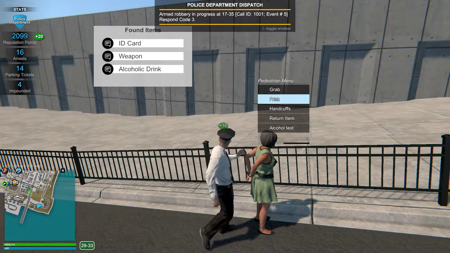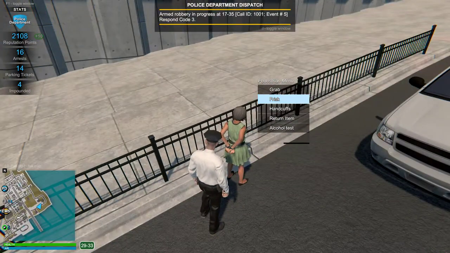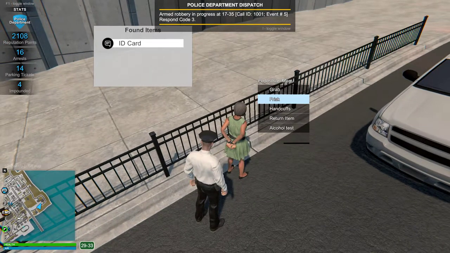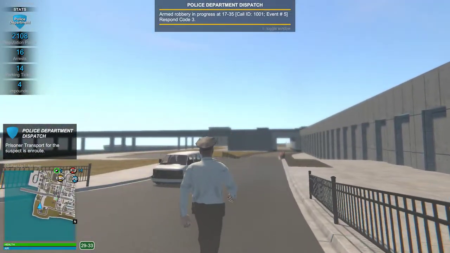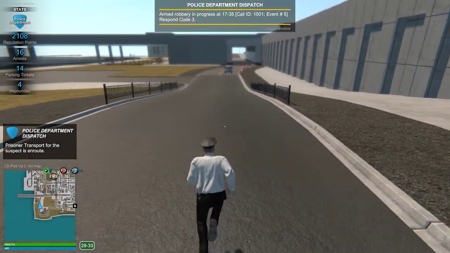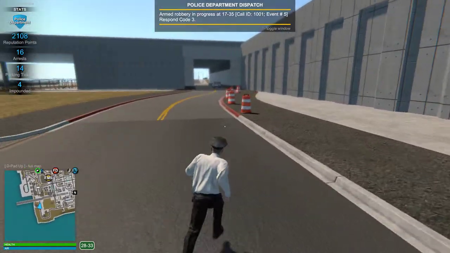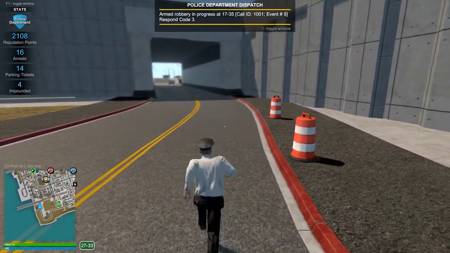Okay, we had an ID card, a weapon, and an alcohol drink. Okay. Oop, I didn't mean to do it twice. Transport. Let's run back to our car. Catch the other one.